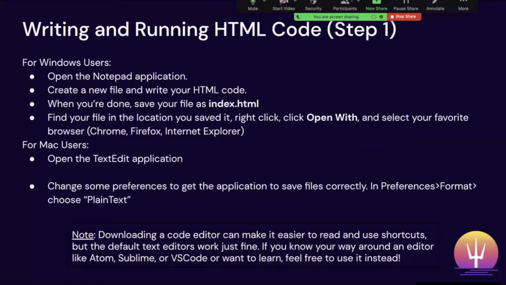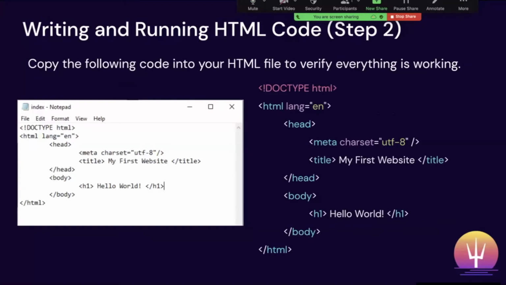So now if we actually want to write and run our code, we are going to have to use a text editor to write it, or if you have a code editor, that's even better because it's going to offer a lot of shortcuts. So Visual Studio Code, Sublime, and Atom are really good, but anything works. And then this is going to be the code we're going to write, which is basically like the simplest website we could build. That's just going to write hello world in the header.